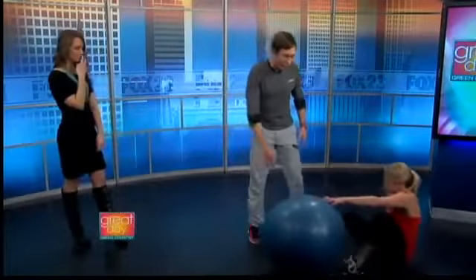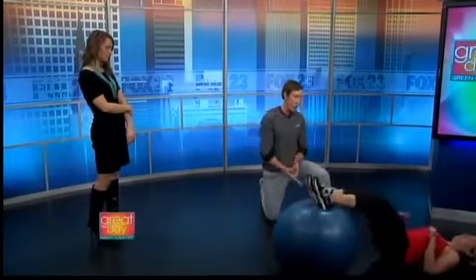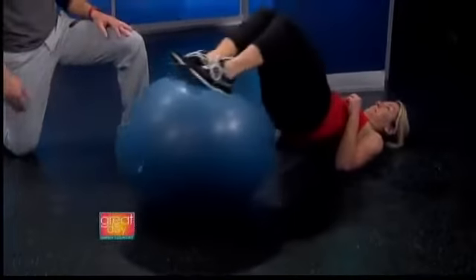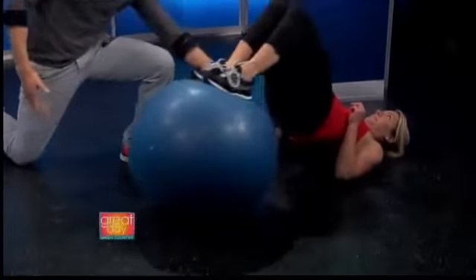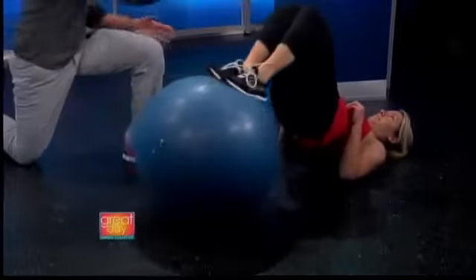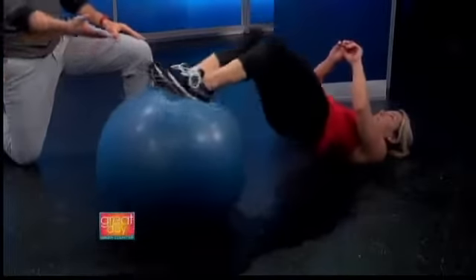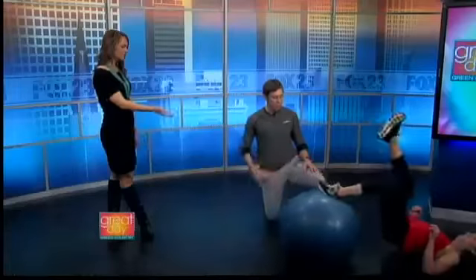Then we're going to go to lying leg curls. Now we're going to get the backside, the glutes. Most people always want to target that area, so hips go up — lying leg curl, hip extension. This is hitting hamstrings and glutes. This can be modified; you can make it more challenging by lifting the arms up to narrow your base of support. That's an advancement, and you can even go one leg to make it more challenging.